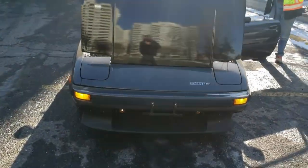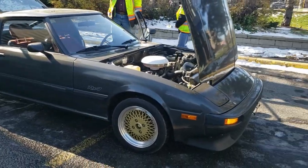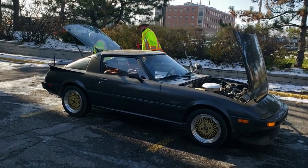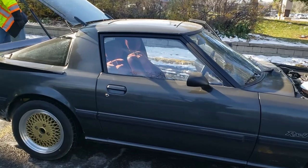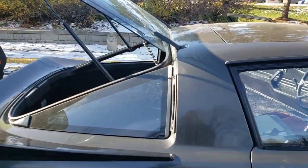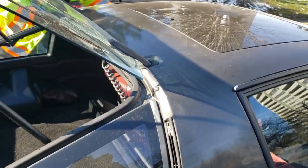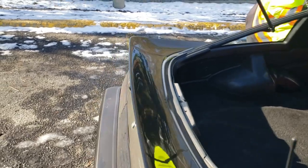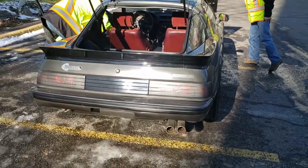Still a one piece. Hope you enjoy it, man. She's going all the way to Toronto. And she'll be taken care of. Is there fuel in it? Yeah. There was a drip in my garage, so it's a little dirty. Little bit of water coming from the ceiling, but other than that, she's good to go, man.